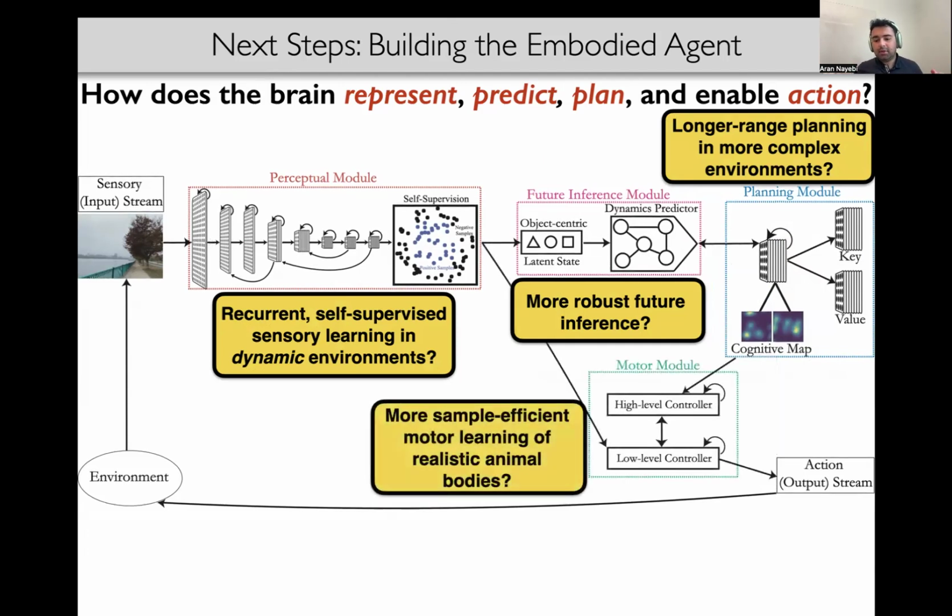And finally, it's known just from neuroanatomical observations that motor cortex consists of very highly stereotyped neural circuit motifs of both hierarchy, but also recurrent processing. So can some of the insights that we found in constrained sensory motor or sensory processing also be useful for enabling more sample-efficient motor learning of biomechanically realistic animal bodies, which have very high degrees of freedom and are very difficult to learn with current end-to-end RL techniques?